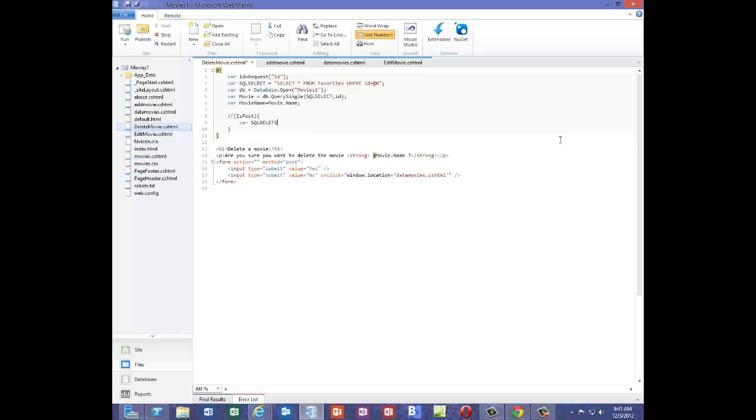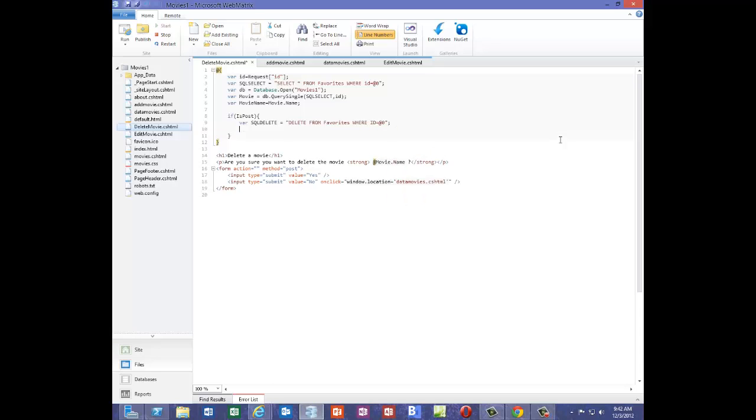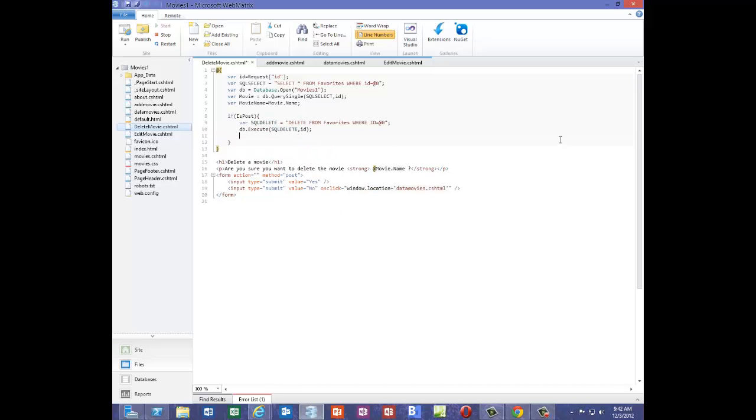Var SQL delete equals delete from favorites where ID equals @0. db execute SQL delete ID, and then a response dot redirect, so send them back to the data movies.cshtml.